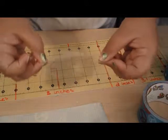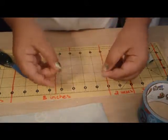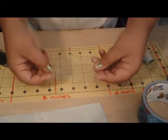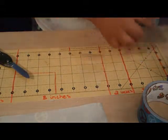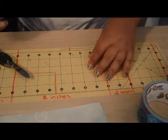I'm not sure if you could see this. Sorry, it's faced the other way and the camera doesn't show me what it looks like. So sorry if you can't see some of this.